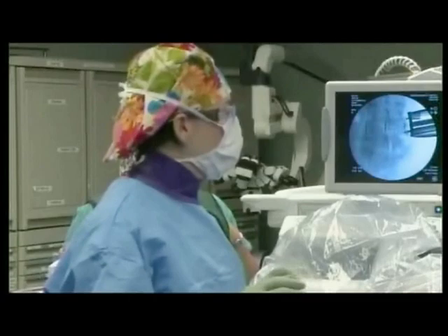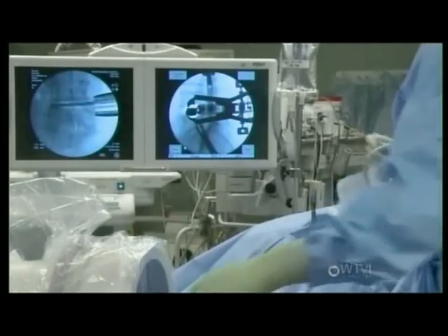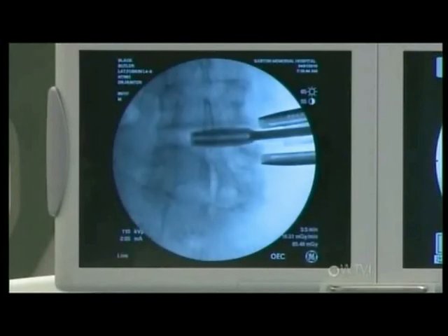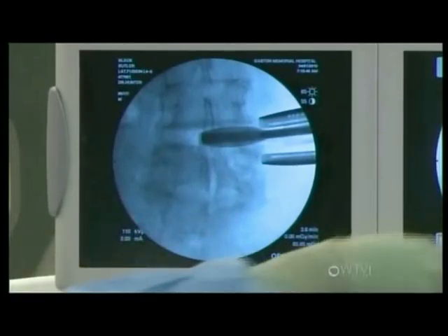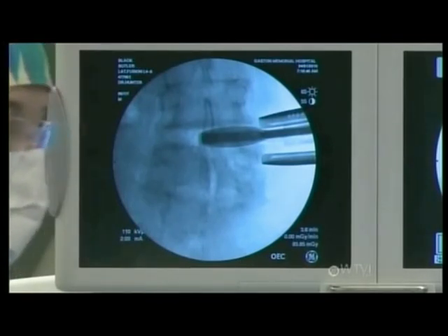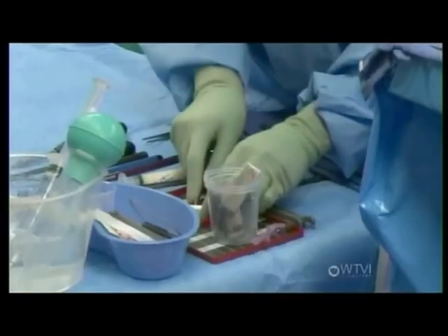So now the disc has been removed. We're now in an area where we just need to figure out what kind of graft we're going to put in. It's a big space — one of the biggest spaces I've really operated on. This gentleman has had pain for the past five to six years of back pain. He's been through all conservative treatment: medications, therapy, injections. Since he's not any better, he felt he could no longer continue because of the excruciating pain that he's in. And it's the only disc in his back that's causing his pain, especially in the spine.